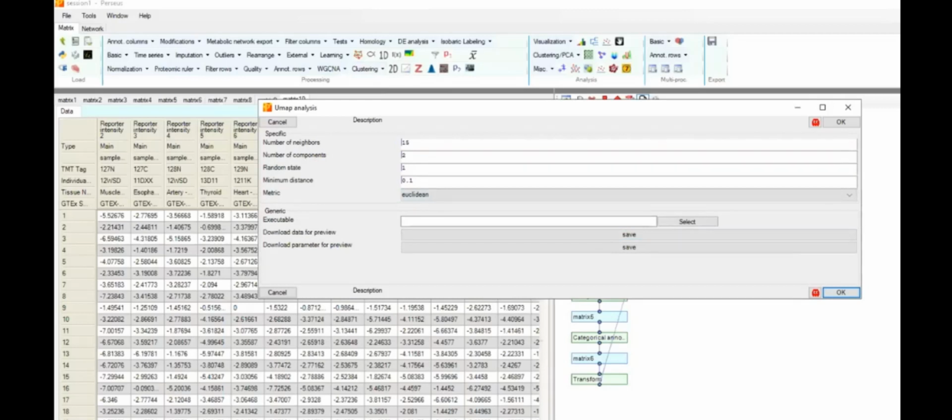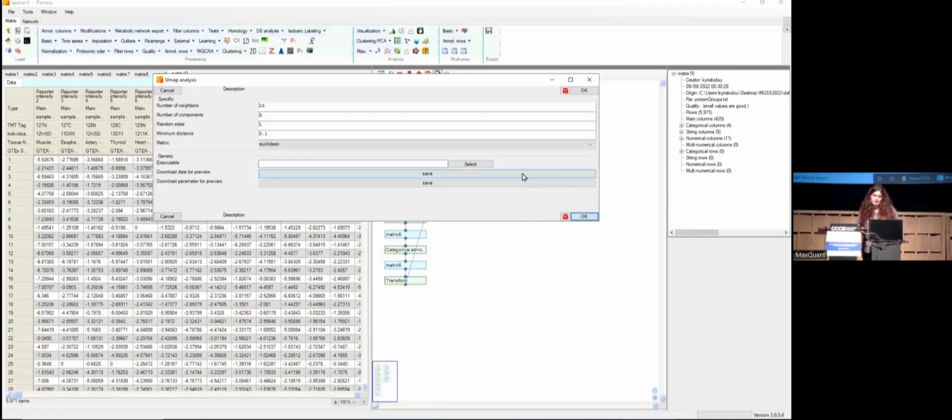Otherwise, we need to give the directory where our R is installed and where our Perseus R is installed. That we did yesterday together, and this is extremely important to do. As you see, this PC also doesn't recognize where R is located, but we can tell Perseus where it is.